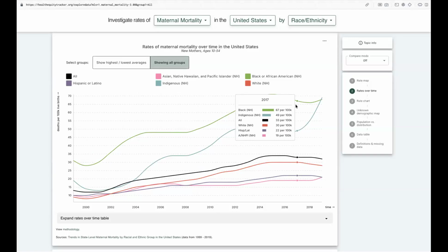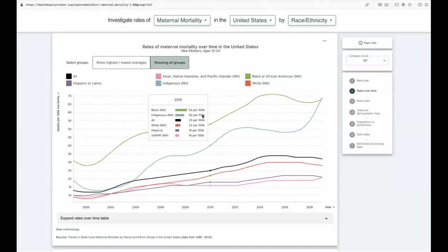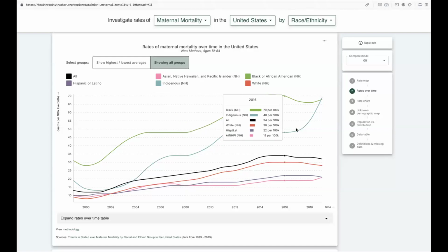So this is a really important way to be able to see the layout of how it's affecting different people, and then which communities it's getting better or worse. And in this case, it's getting worse for almost everybody. Very mild improvement at the end, and that may just be statistical.